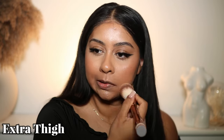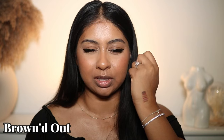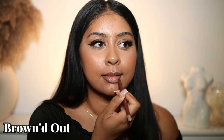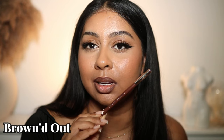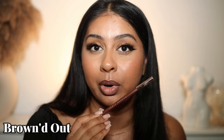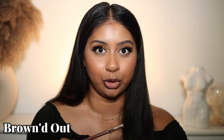Just need a little bit of foundation. Next shade we have is Browned Out — this looks more deeper for sure. That's almost like MAC Chestnut. That is Browned Out. These are so creamy — like they're slipping and sliding, but when it sets, it's so hard to come off. I can already tell these are long wearing. I've seen people do swatch tests and they won't rub off.